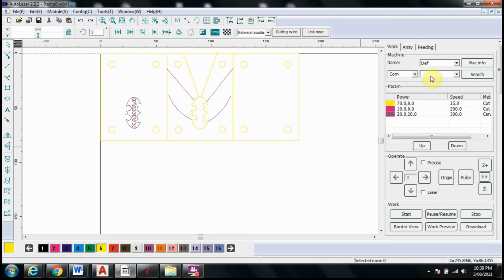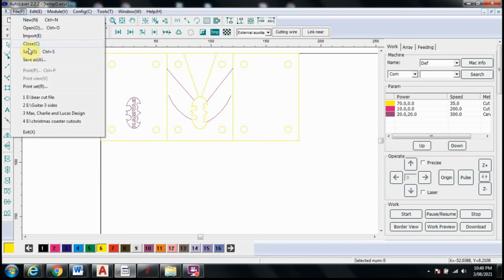Now there's the other tutorial for actually setting up your laser cutter and using your laser cutter, so I'm not going to go through any of that in this one. You can watch that one. But what happens if, at this point, it's the end of the lesson and you want to save your work so you can open it up next lesson and go again?